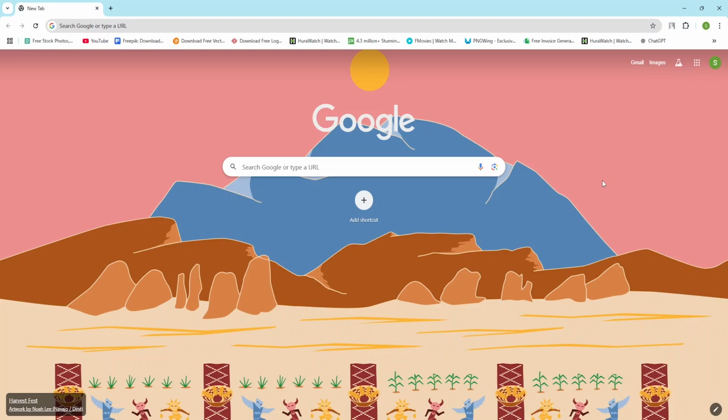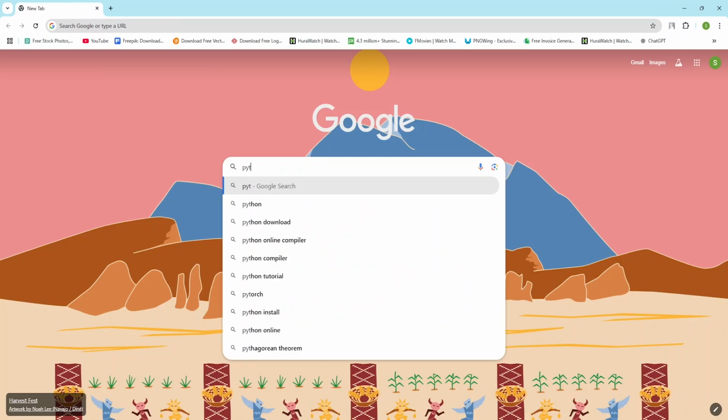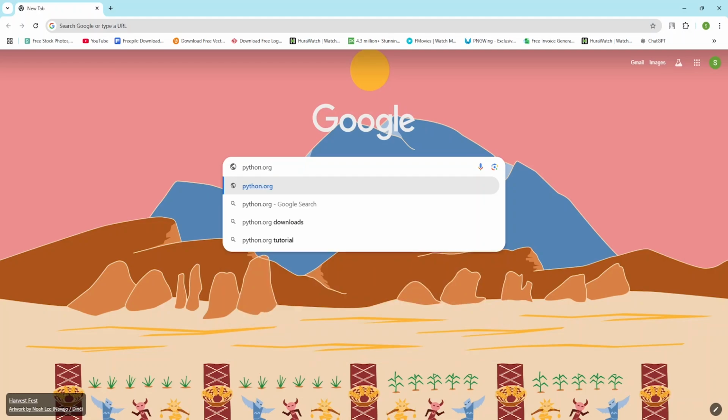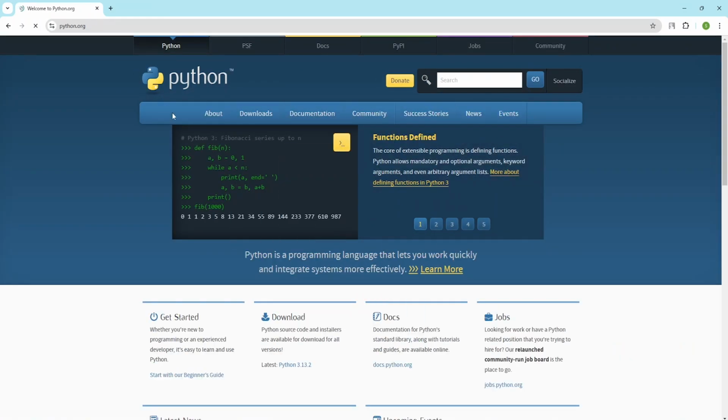So over here on my screen, as you guys can see, this is basically the Google search engine. From your Google search engine or any search engine, you just come here and type python.org. If you click on enter, you are going to come to this particular website.